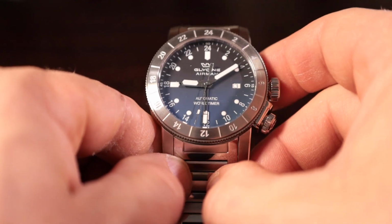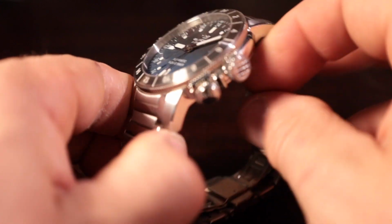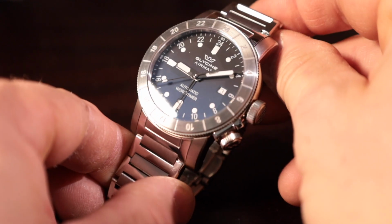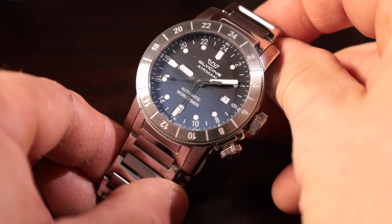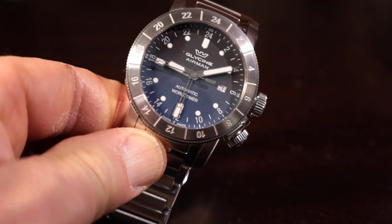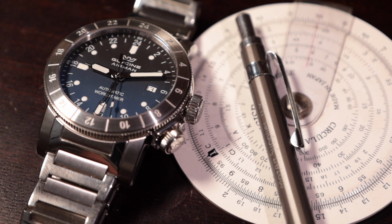Now, as far as the way this watch goes, it's a heavy watch, stainless steel case, stainless steel bracelet. It's a butterfly clasp bracelet, so you've got some extra stuff going on there. But at the same time, the weight, I think, kind of lends itself to the history, the legacy of this watch overall. So I'm okay with it. It's kind of that dive watch weight to it. It does have 100 meters of water resistance too, so this is not a lightweight by any means.